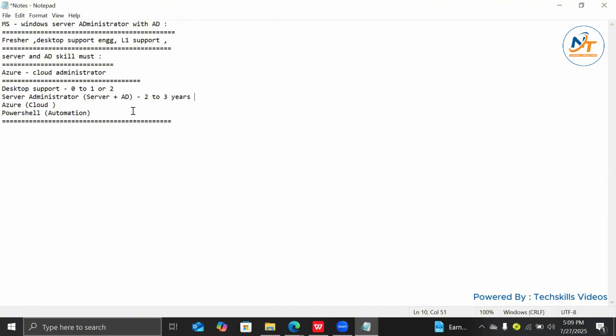Then with more than 3 years of experience, you must go to the next skill, upskilling yourself, for 3 to 5 years, along with automation and PowerShell. And after 6 years of experience, you become a senior, with L3 support or a lead position.